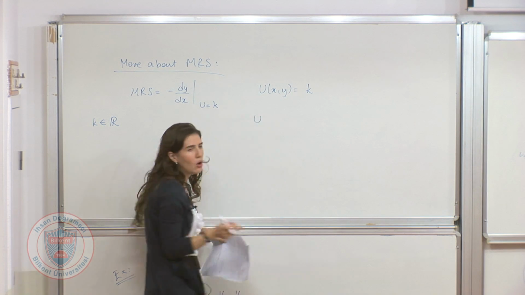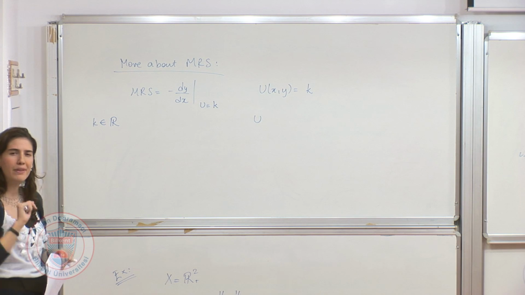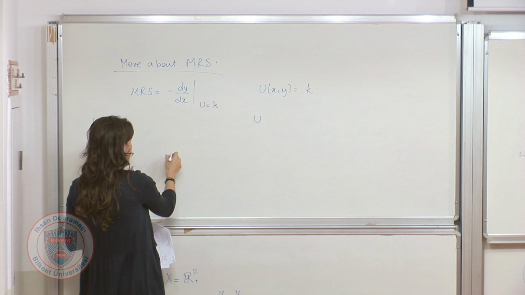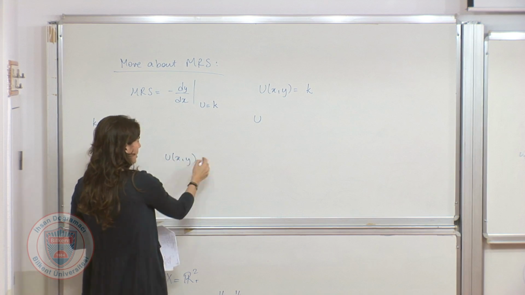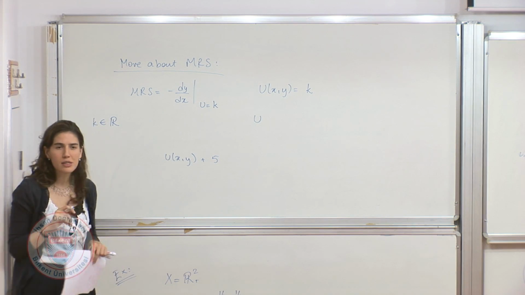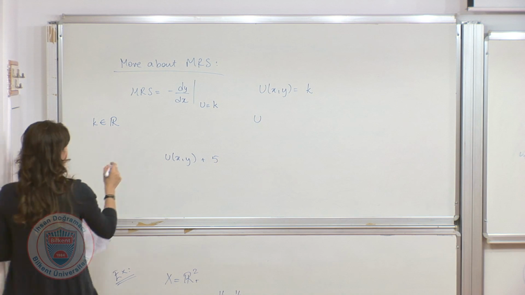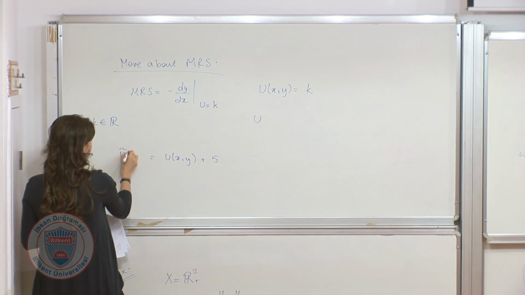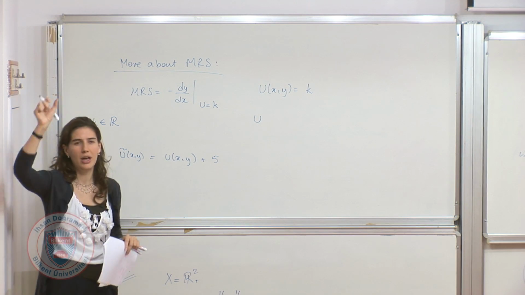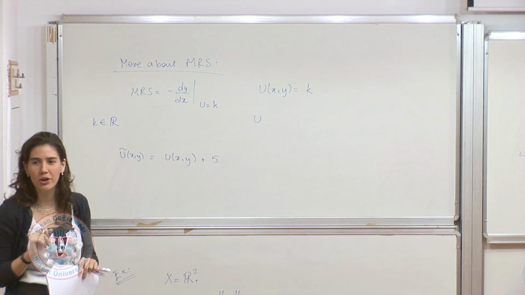Remember, I can always take a monotone transformation as long as it keeps the order. In the previous example, we took it to the power 4. Instead, for this u function, I add 5 to all of them. Do you think this is a positive monotone transform? Will it keep the ordering as well? Suppose my new function, u tilde of x, y, is the old utility function plus 5 to every single number. Do you think this is going to keep the order?